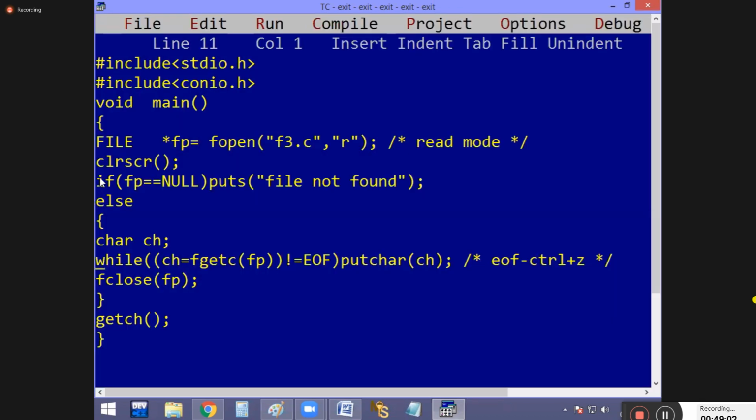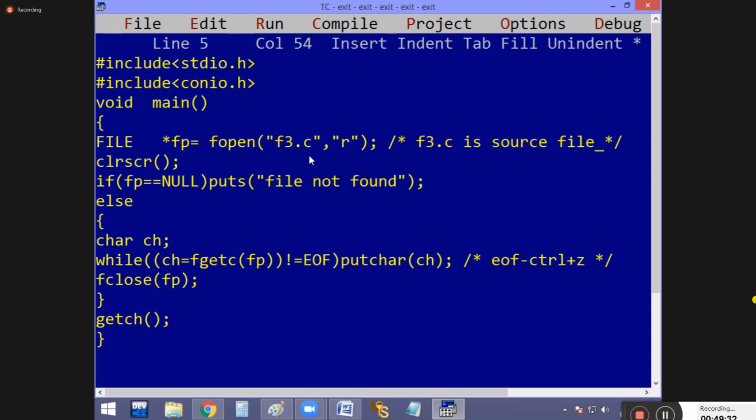Saving is compulsory. When you save, only then is the file created. Until you save it, the file is not created, first thing. That's why you first have to save it. And here F3 is what, guys? It is a source file name, and we are printing the source file content as output.